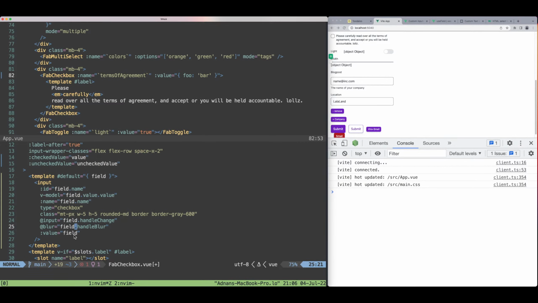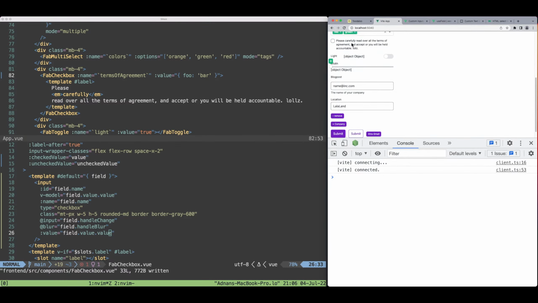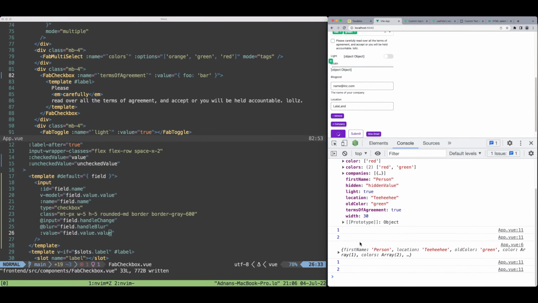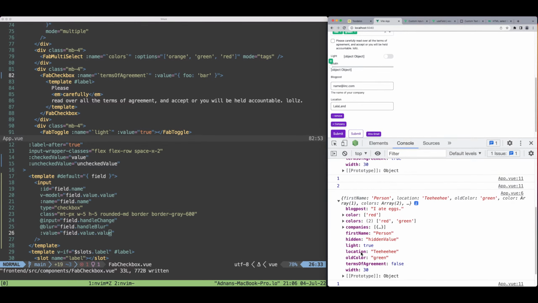Value, value, value. Should this be field value.value as well? Terms of agreement is plain old true, and submit terms of agreement is plain old false.